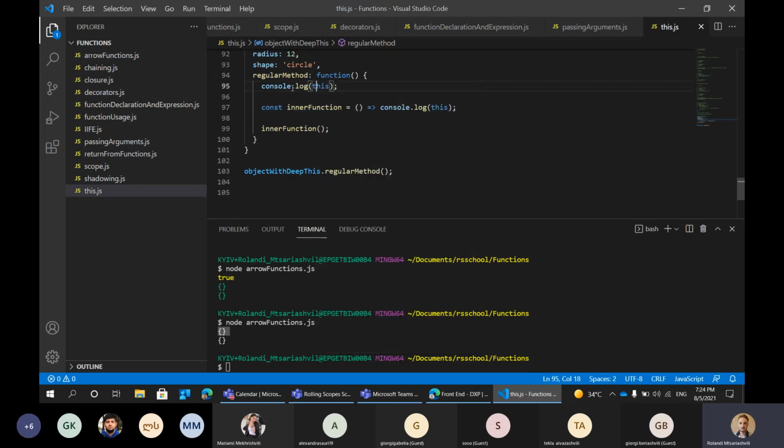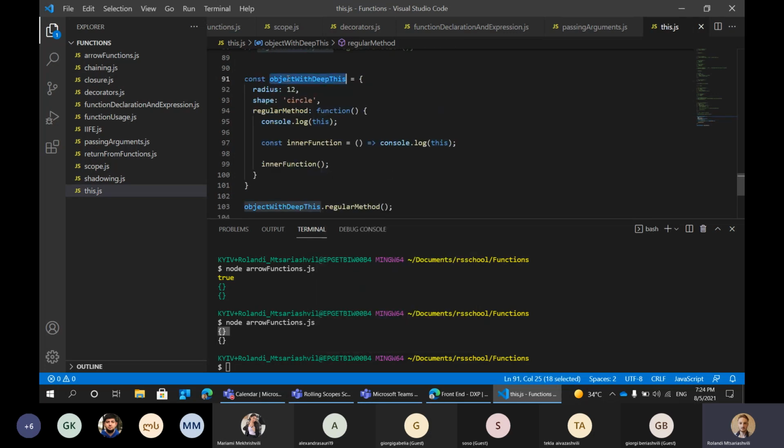And what is this here? This is pointing to the object with deep this. And since the arrow function is declared here, where this equals the object with deep this, the arrow function will take this from the outer scope. So it basically borrows this from its parent. That's how I can name it.